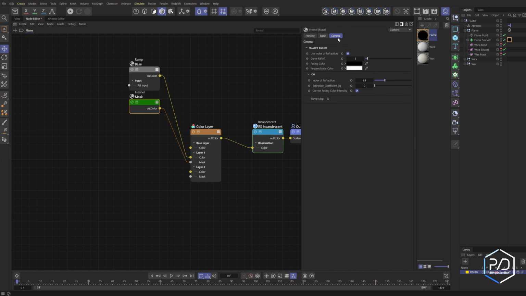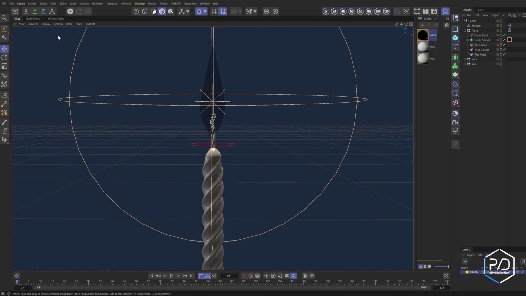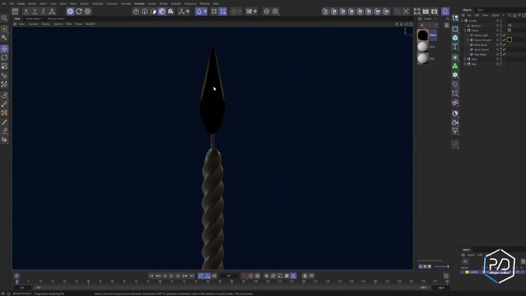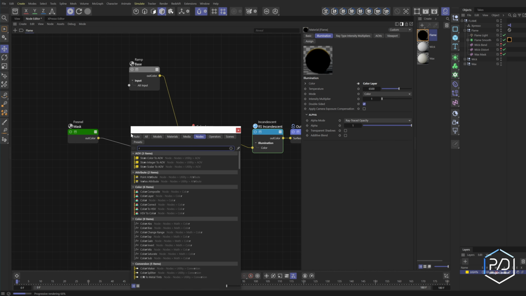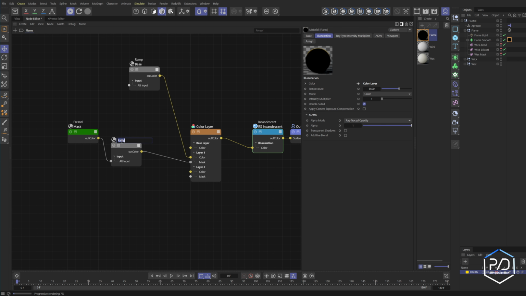So what we want to do is uncheck this index of refraction, and then we'll adjust this fall off curve value. So let's see what we got so far. You can see that it's working just on the edges, and that's not what we want. What I like to do is remap these so I have more control. You can put another ramp in between. I'm going to click and drag it onto the line, and rename this to remap.